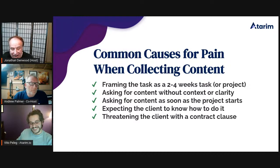Have you come across that? And secondly, how have you solved that problem? So what is happening in this scenario is that you're getting one email from this guy, another message from the other guy, and another message from a third guy, at different points in time. Then you have to reply to each of them individually, saying, yeah, but I already spoke to John about this, but we already discussed with Andrew, and they're just stepping on each other's toes, right? Just because there is no one source of truth.